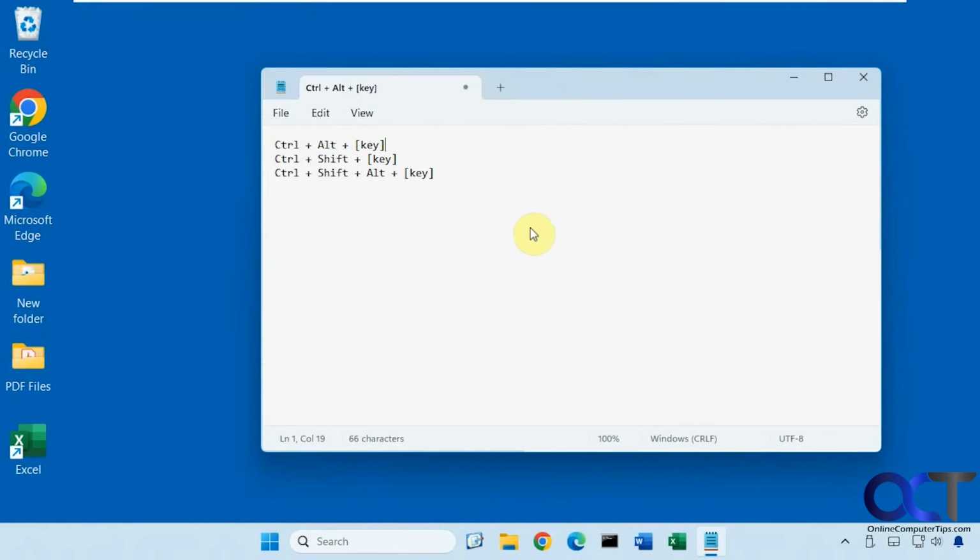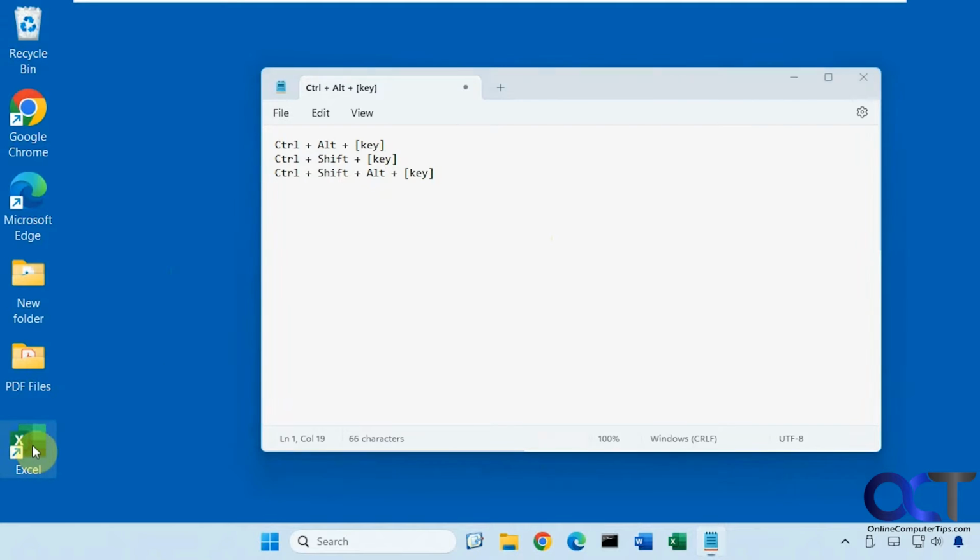Hi, in this video we're going to show you how to assign shortcut keys to programs or files or folders in Windows so that way you could open them with a shortcut key rather than having to click on them. Alright, so this process can only be assigned to shortcuts, not to actual files or folders themselves or to the executables for programs. Alright, so for example we have Excel here.